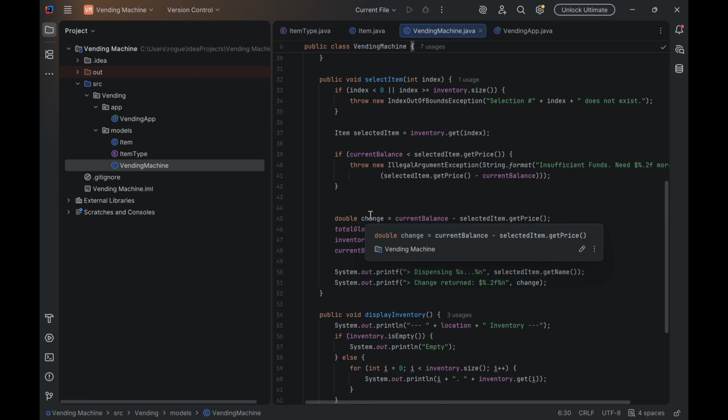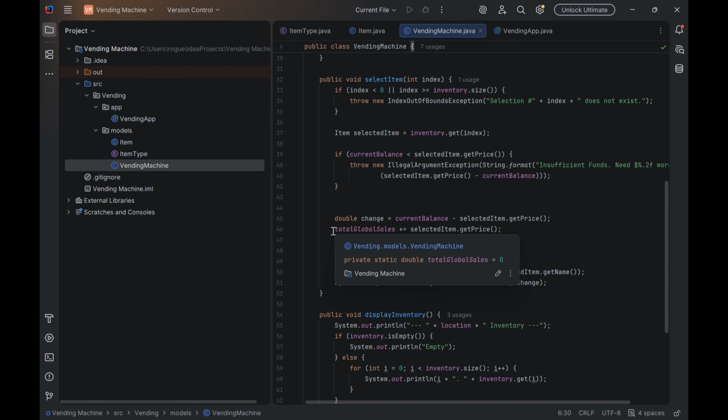And to get the change, we just have this double change equals current balance minus selected item price, and that'll give you the change. And we have global total sales increase by the price of the item, and then we have inventory remove item, and then we reset the current balance to 0, and then we print dispensing and the change.